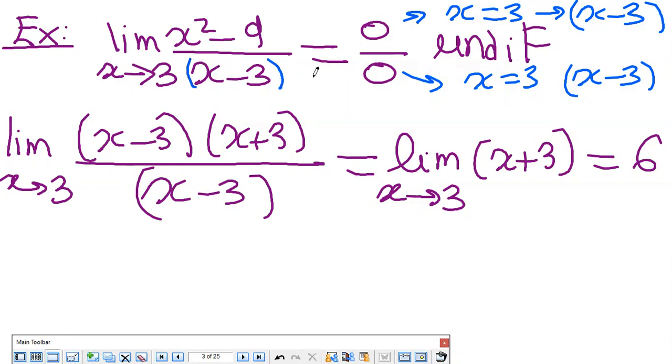If I put parentheses here, that's it. But if I look at the numerator, x squared minus 9, it's an identity. It's a squared minus b squared. So how do we factorize a squared minus b squared? It's (a minus b) times (a plus b). You can easily see from where the 0 over 0 came. This was the problem. So when I simplify x minus 3, x minus 3, now I have the limit of x plus 3 when x tends to 3. Now I can replace and I can have an answer for the limit. So it's 3 plus 3, 6.